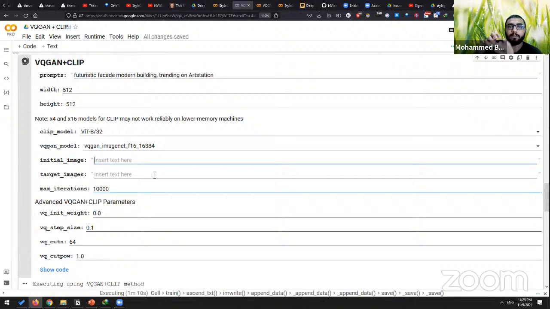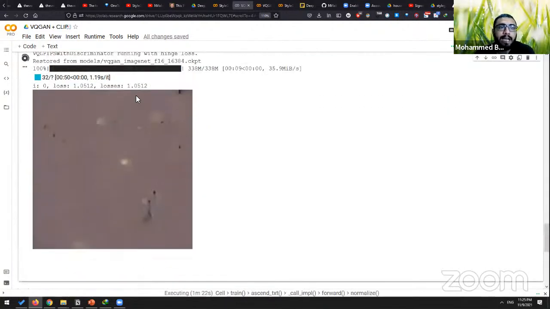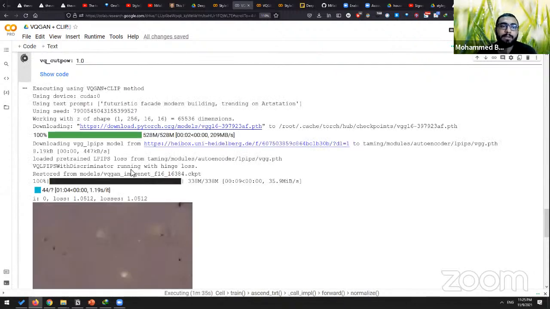So you have something specific that VQGAN is going to work on for you. The first iterations, as in every GAN network, are like this, a random noise. Random noises are really the things that we input to the VQGAN.